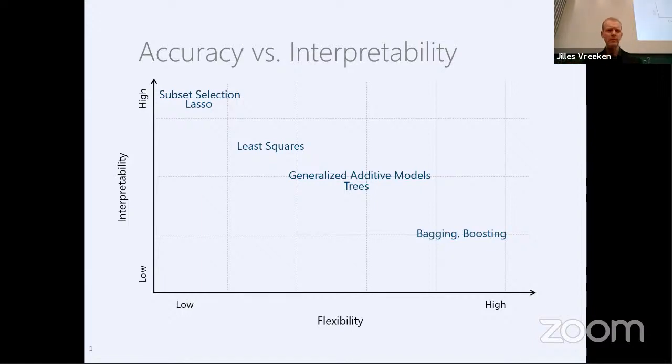Let's throw a few more methods onto the screen. Least squares is the method that we'll be exploring in the next 2 weeks before I arrive at lasso. A slightly higher flexibility, and as a result, we know a little bit less about what it's doing. Then we have generalized additive models, one of my favorite classes of models. Trees and forests, very flexible, can basically almost do anything. Then we have bagging and boosting, which basically take any of those and build one happy family of them. Two heads are better than one. Well, let's extrapolate this: 15 million heads are better than 2. That is roughly what bagging and boosting do in a smart way.